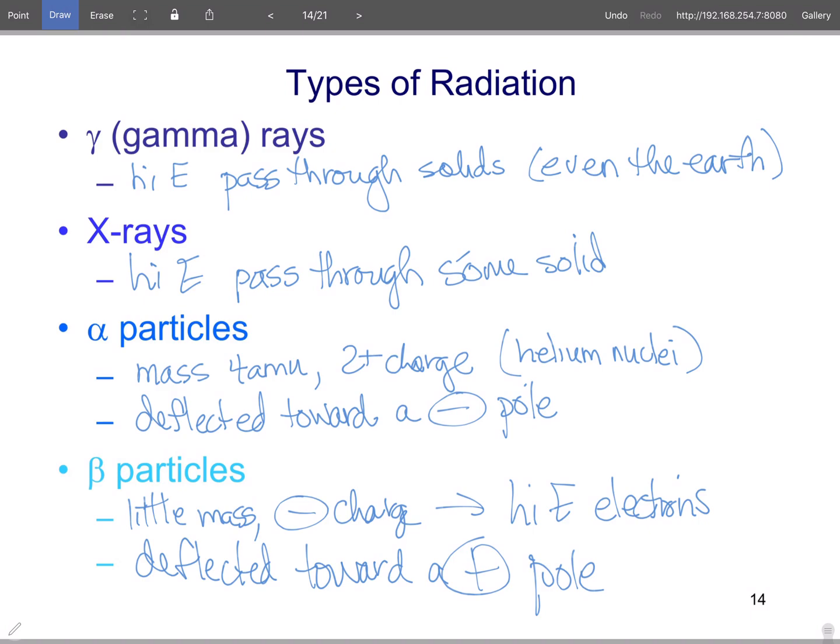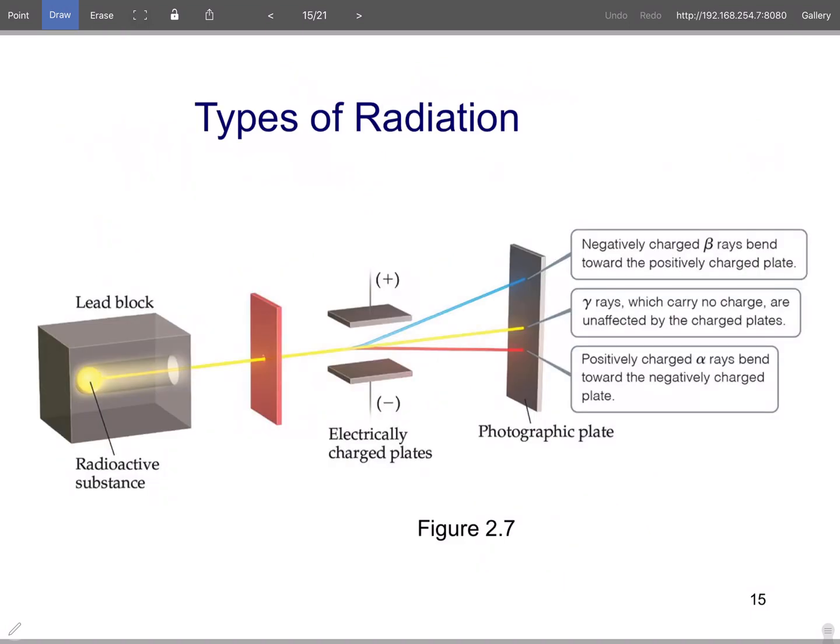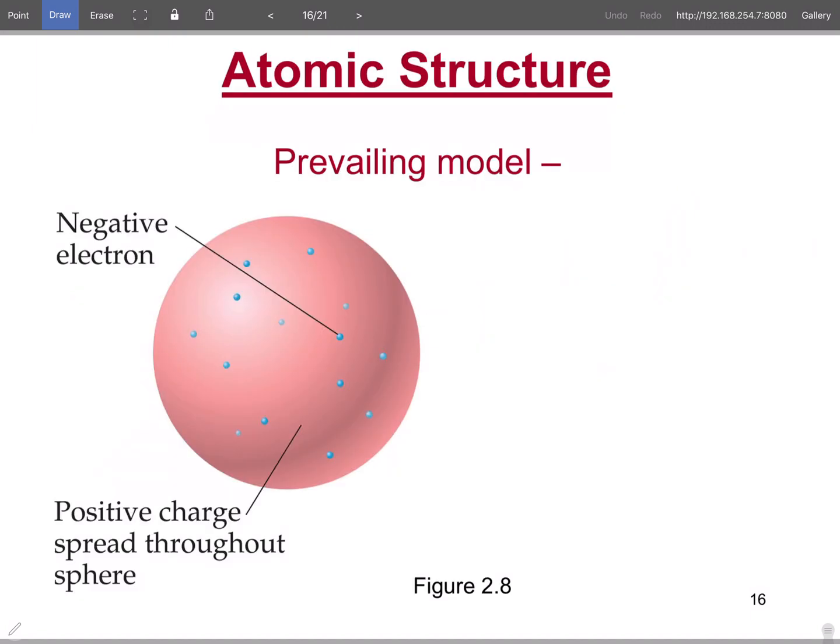So they used these different types of radiation to work on the atomic structure. This combines them, and they were able to use them. Gamma rays just go straight through. They're not deflected because they're not particles. If you'll notice, these are the betas and these are the alphas, and they're deflected. Since they are on the atomic scale, they were able to use these to hit particles in an atom. Think of it as playing pool with equal size balls.